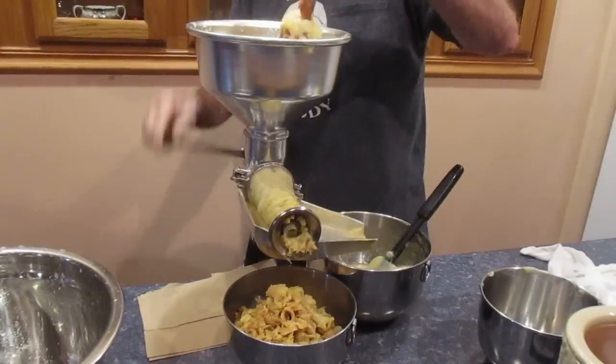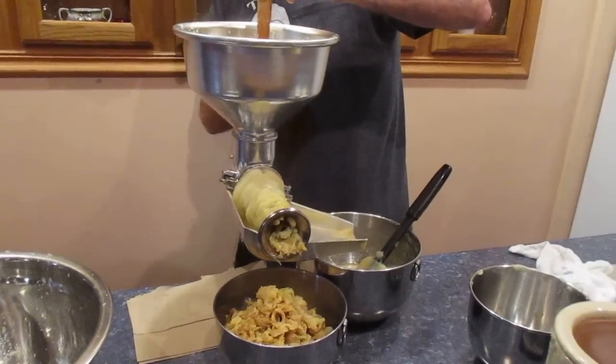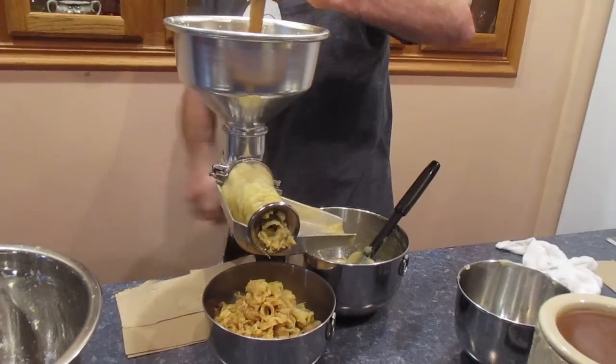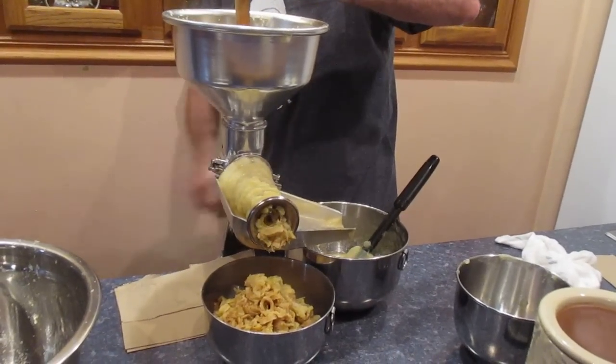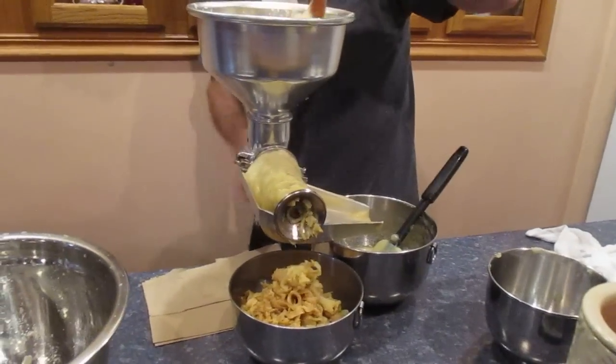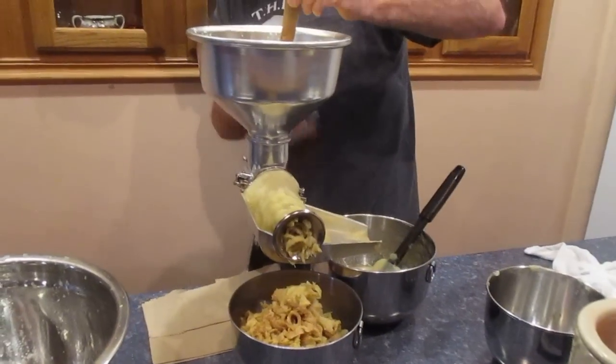How many of you people remember those old applesauce makers or juicers, or I don't know exactly what do you think they called those things? Strainers? The ones that sit on three legs? Colander? Colander, maybe that's what it is.